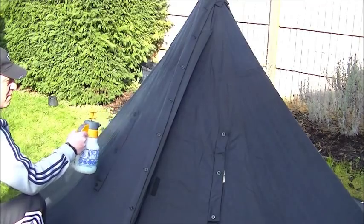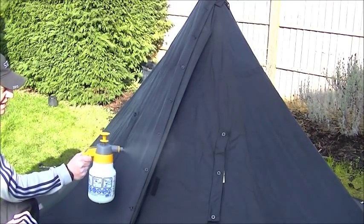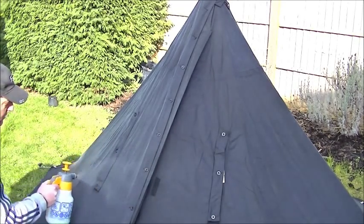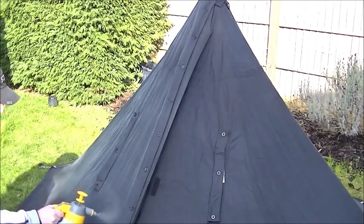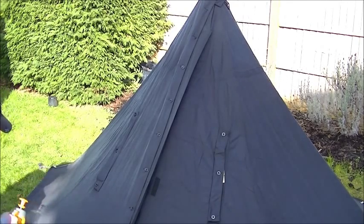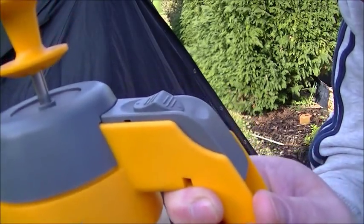Well, it's probably been about an hour since the original application of the Fabsil Gold, and everything was dry. So there you go, that's how long it takes to dry. It's probably a good idea to let it dry between applications. Well, these sprayers really are excellent for this job.